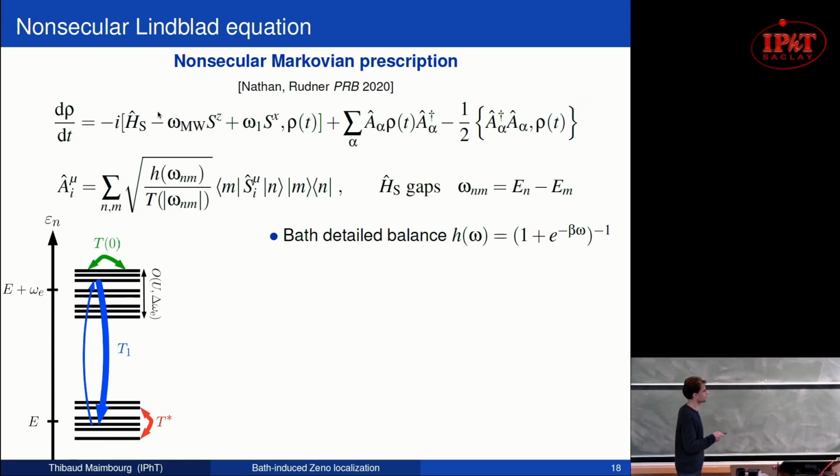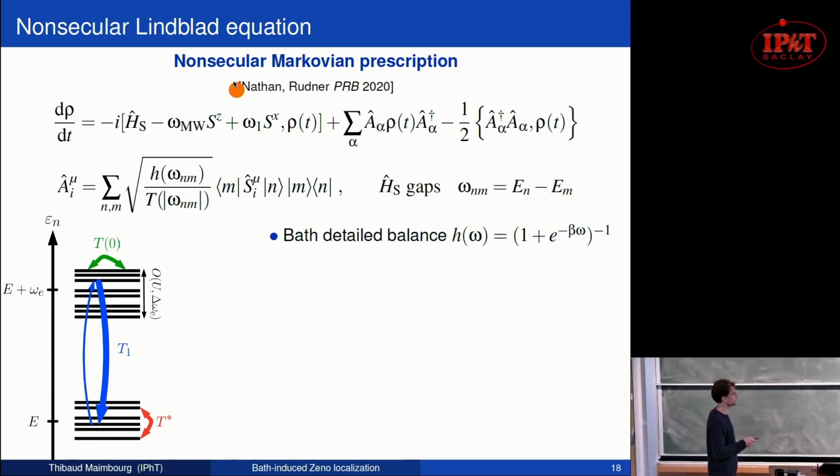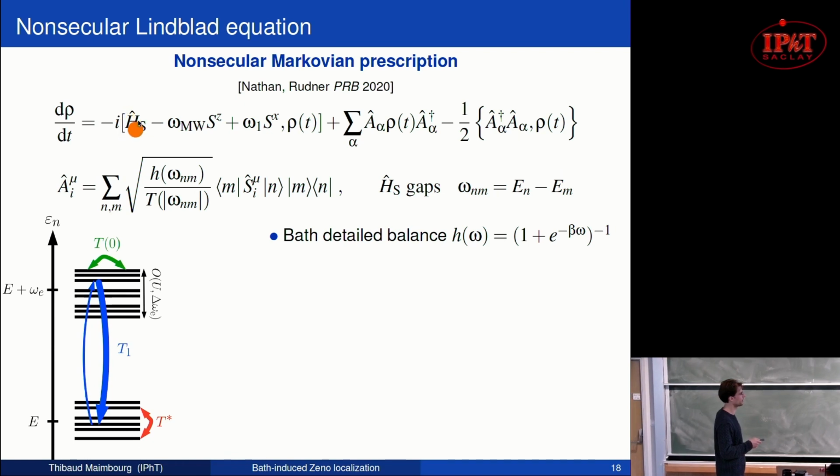So this equation is, okay, you have this unitary part I was telling you about before. Here you have the spin system Hamiltonian, okay? And then here it's due to the microwaves, okay? Omega 1 is the amplitude of the microwaves, and omega microwave is the frequency. And you see that the microwave evolution here is static, okay?